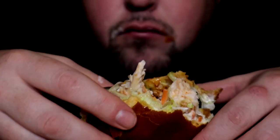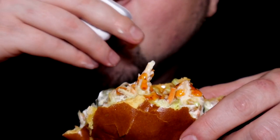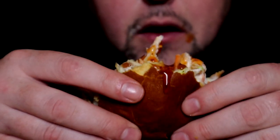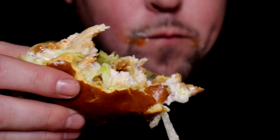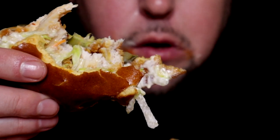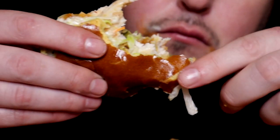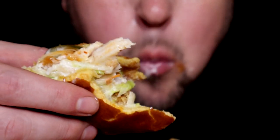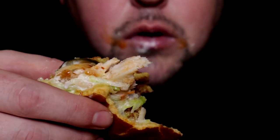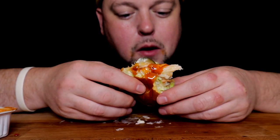Popeyes definitely packs a huge chicken breast cutlet thing, whatever you want to call it. And the amount of chicken you get, that breast is gargantuan. Snap back to reality. I've had some semi-disappointing sandwich experiences from Popeyes, but this is not one of them. This one's killing it.